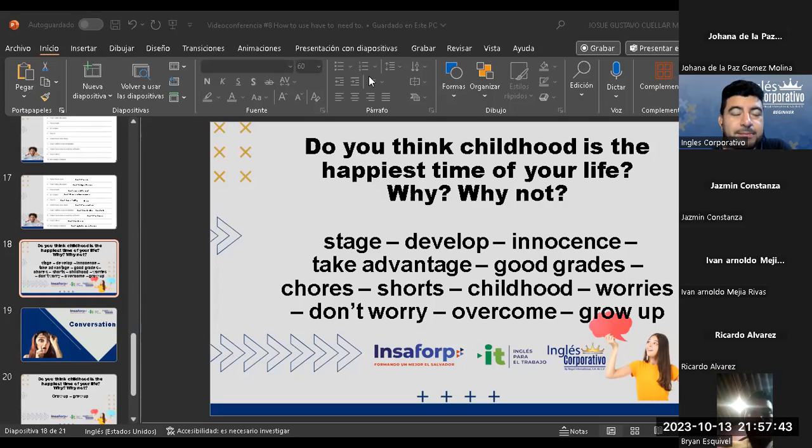Joanna and then Wendy. Okay. Yes, because it is where I shared the most with my family, my cousins, and my school friends. That's it, and especially with family. And if you have a big family, there were celebrations. So you spend time with your cousins. Definitely. Thank you, Wendy, and then Ivan.